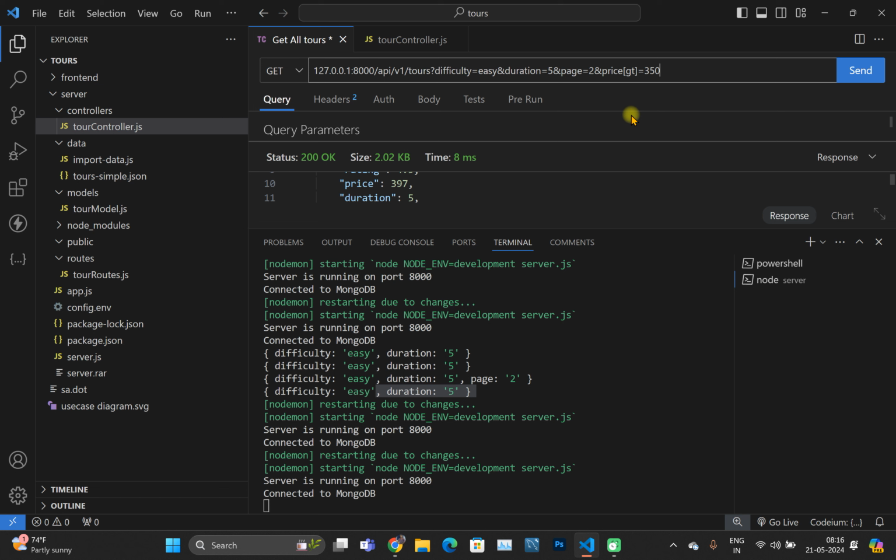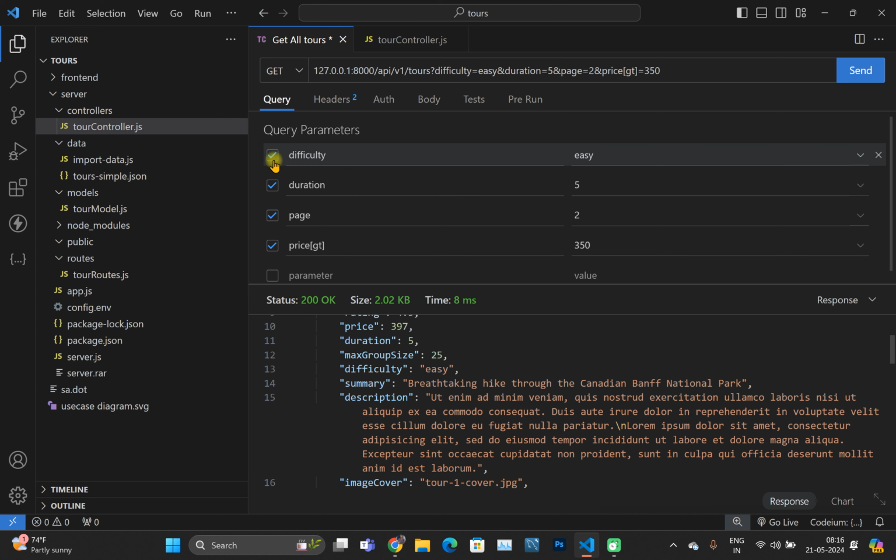How do we handle this? Right now, I can turn this off. I don't want the difficulty, I don't want the duration, I don't want the price. Sorry, give me a minute. I just want to have the price set to greater than 350.